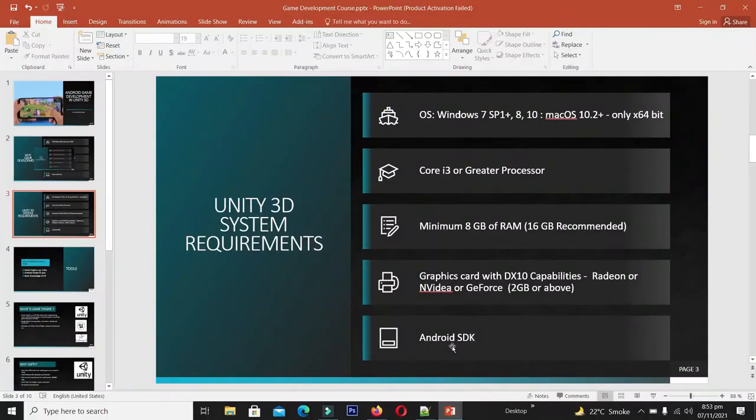So these are the system requirements. It all depends upon your games or your development process. If you are going to use your development setup for simple games like 2D games or simple Unity 3D games, you can use any desktop machine with the minimum specification. But if you are going to develop high-end games like complex 3D games, you will need a machine with greater specs and processors for developing the Android games. So it all depends upon your need.